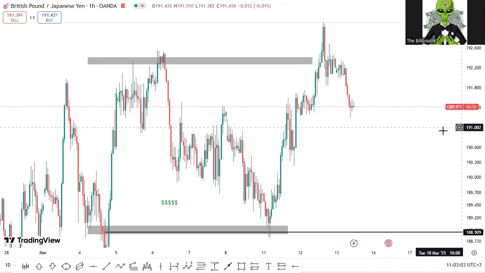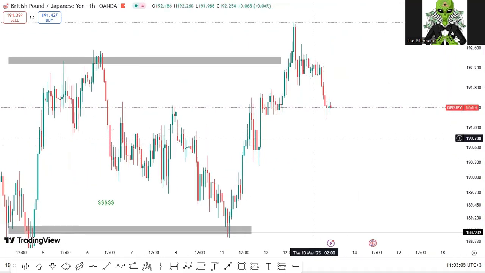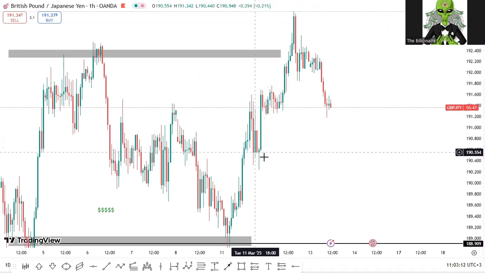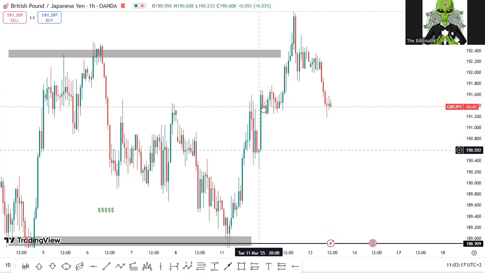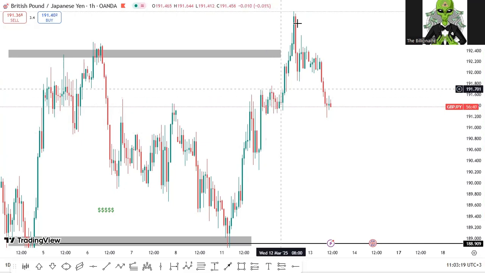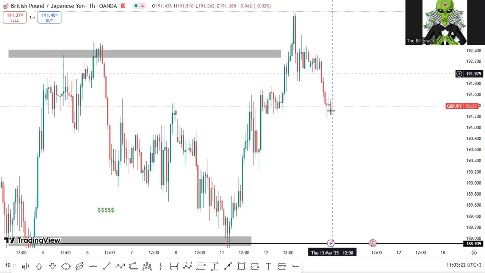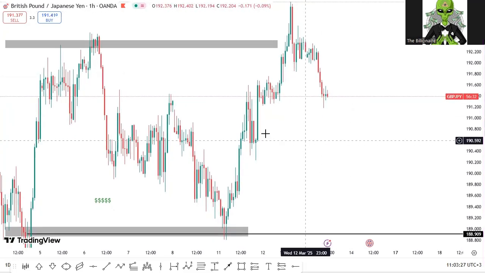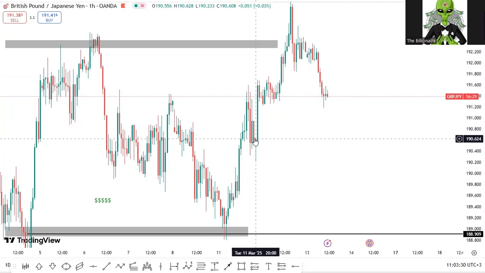Now, I don't have to look hard to see that we have a nice order block right here that also has the same characteristics of a nice order block, right? Small candle followed by a large engulfing candle afterwards that broke some kind of structure, and now we have price taking its time to come back to this order block. So this is the exact point that I'm going to be looking for a retest, just because this order block right here is way too nice. So I'm going to mark that.